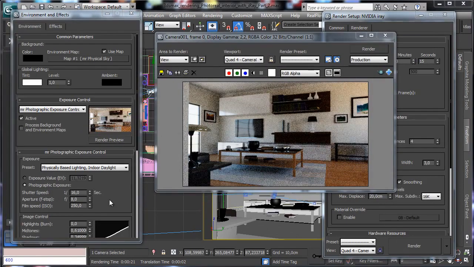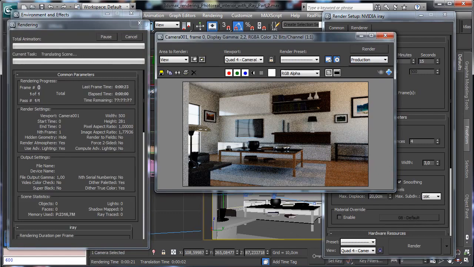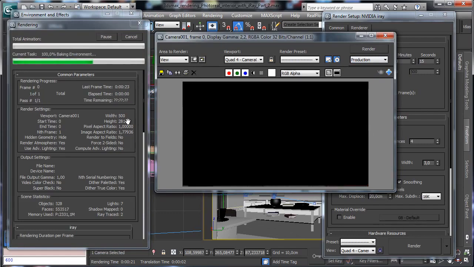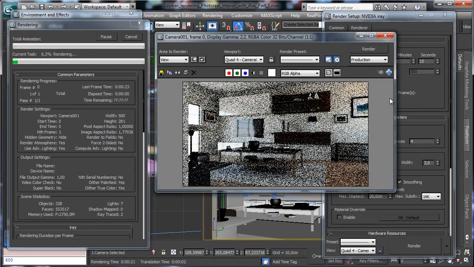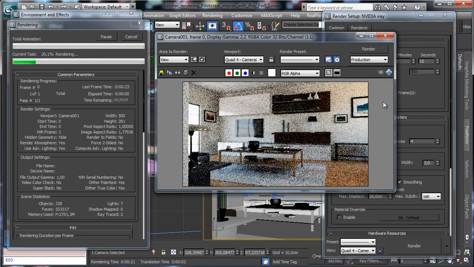I think we can have more light coming inside, so let's go for, let's say, 5, and let's see, it's just 50 seconds for the rendering, so it's really fast, we can see it together. Okay.